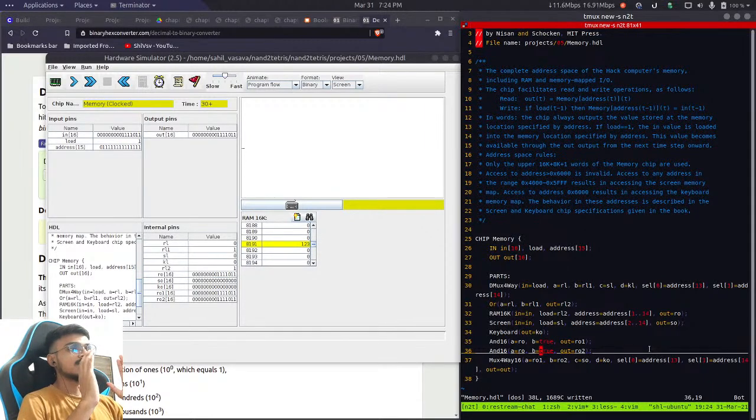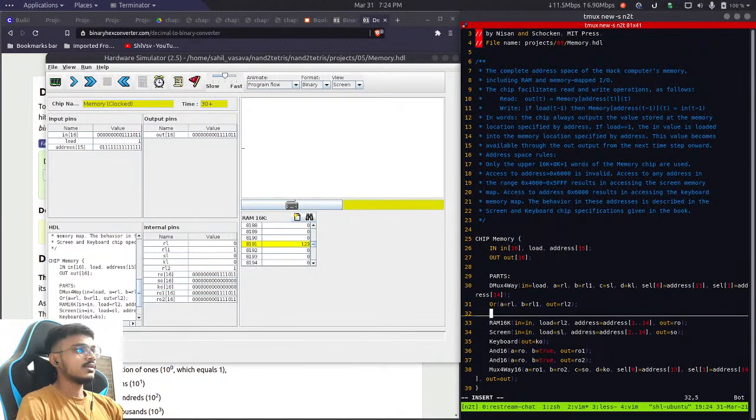If that is the case, let me try to check what I am passing as the addresses.